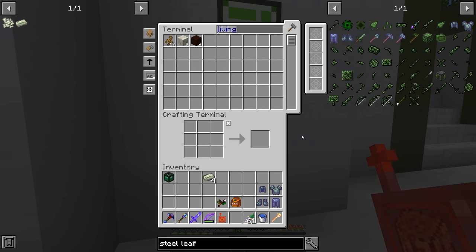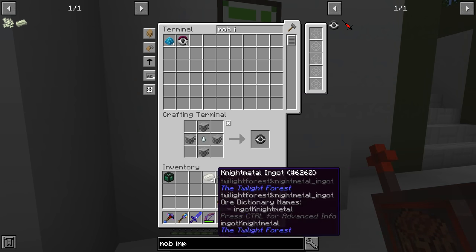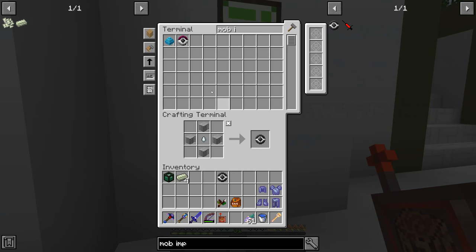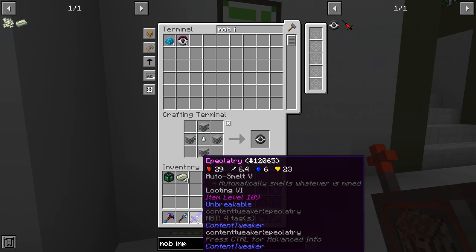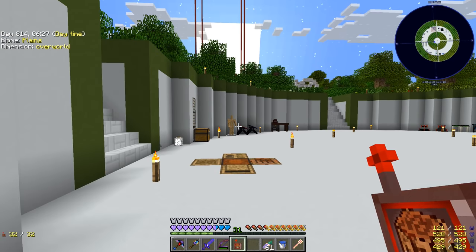So we have a, was it mob entrapment tool? Imprisonment is what it's called, imprisonment. So there is another one of those. So if we can go there, get one of those guys, capture them, we can use the same thing that we did on the pink slime to spawn in multiple, do looting six on them, and get a whole bunch of stuff. I think that's going to make a lot of sense. So back to the Twilight Forest we go.